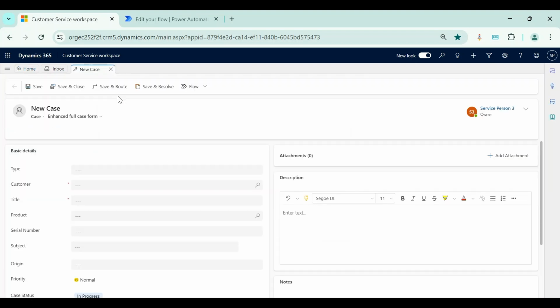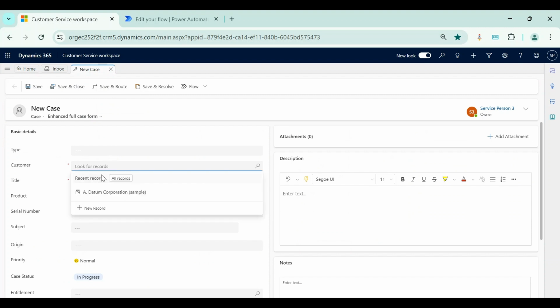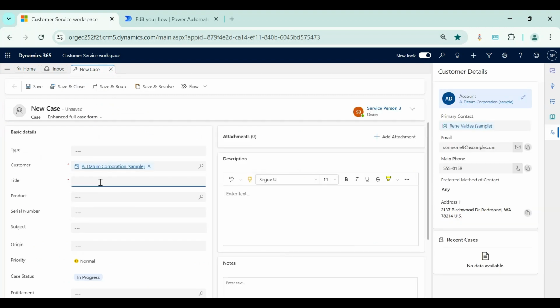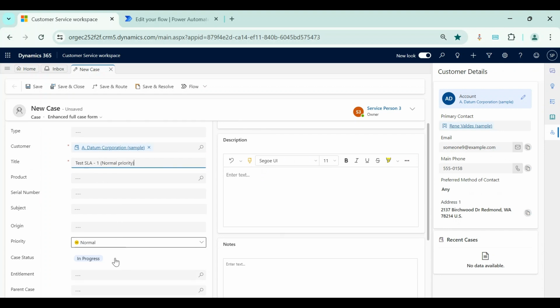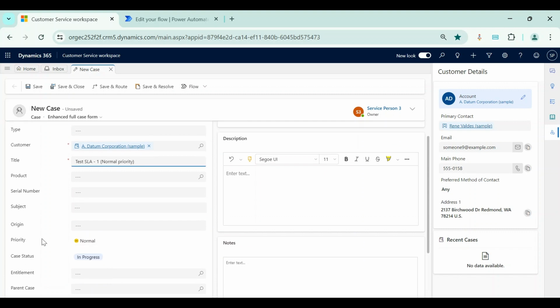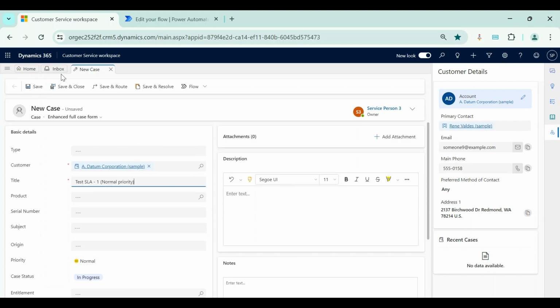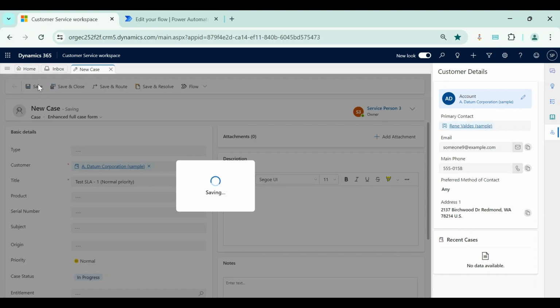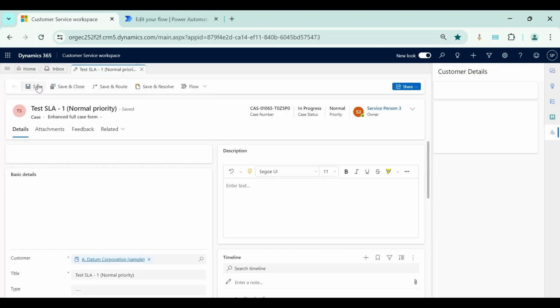I will create a new case. For this case, I will just leave the priority as normal, and we will see if the SLA is triggered.